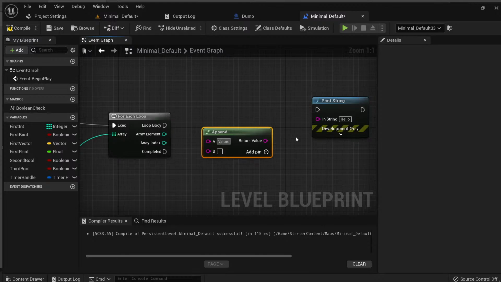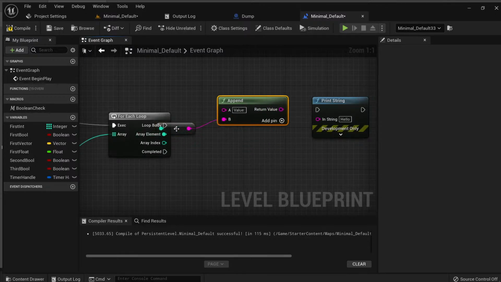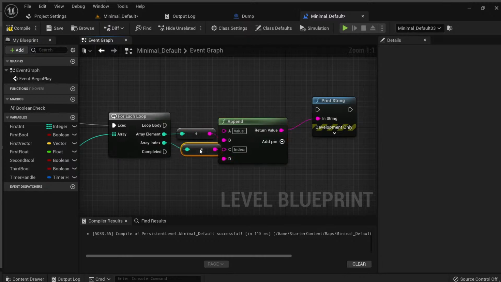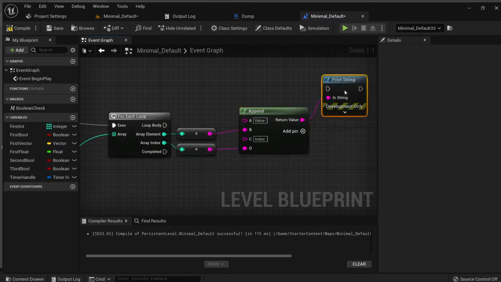Value. This is going to be my value. This is converting this. This is going to be my output, and index. This is my index. And here is what I'm doing.